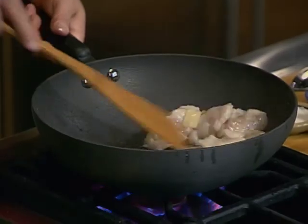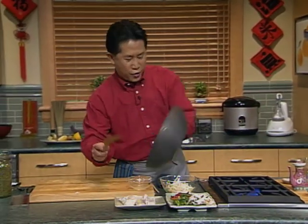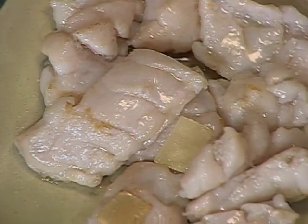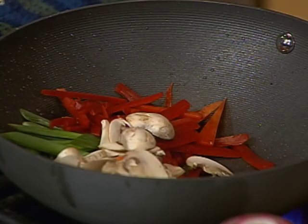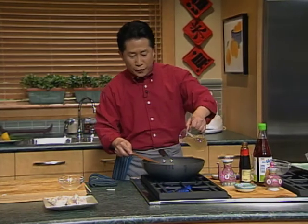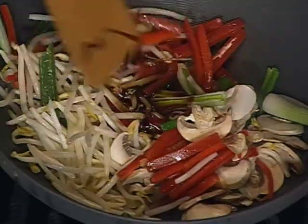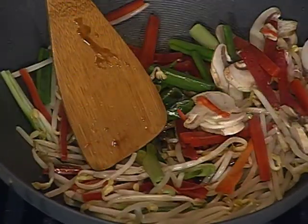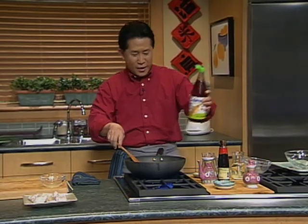When this is done, put it right over here. You don't want to overcook your fish. And then you cook the vegetable. Beautiful. Look at that. Cook your vegetable. Put a tiny bit of bean sprout. Put a tiny bit of broth or water. This is so colorful. And then if you want, put a type of oyster sauce. This is flavoring. The dish that will make the fish head broth, you should also use a tiny bit of fish sauce. Just a tiny bit.